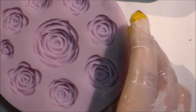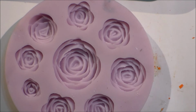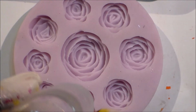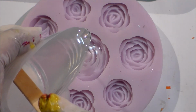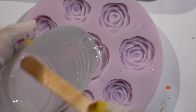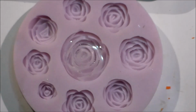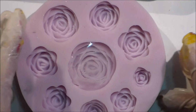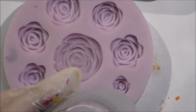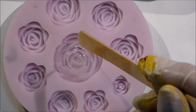Well, I will have to be careful next time. Okay, so yes, I want to do the flowers. I'm in focus here. I am going to use blue this time, and I'm not going to wait too long. I'm just going to put this in here directly. And a good thing about resin is that you can paint over it. You can use acrylic paints to paint over it when it's completely hardened. You can also mix acrylic paint inside your resin, but you need to consider letting it sit and harden maybe 12 more hours depending on how much you put.